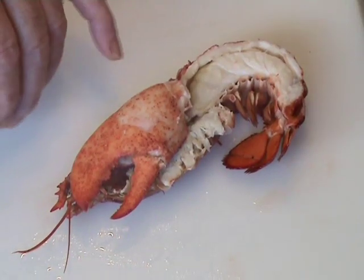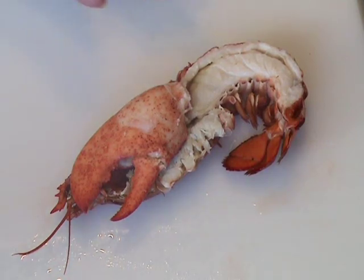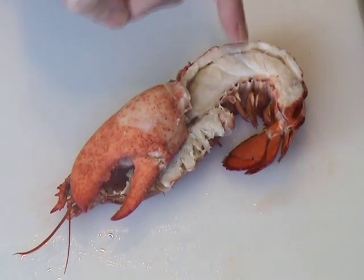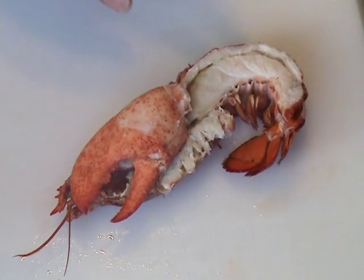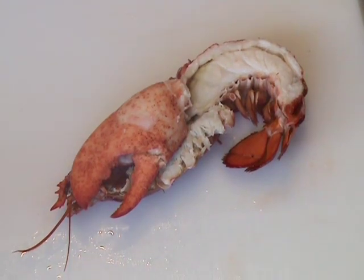Now here I've placed the lobster meat back into the shell, and sometimes for cold preparation and presentation, this is the way you would do it, although you'd tend to cut the meat into pieces so that the diner can remove it. And it would be dressed with a little bit of lettuce and garnish and so on. But it is important, keep it whole, and of course you get a much better presentation.